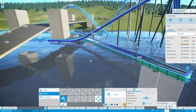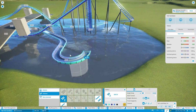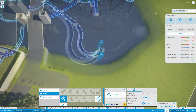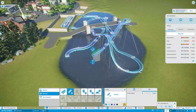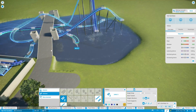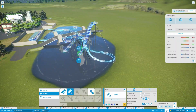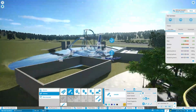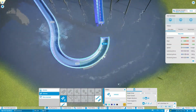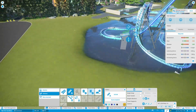What I love about this coaster, though, is that you've got so many different variations that you can fiddle with. And again, we want this to feel like a real life coaster, right? We're going to have a lot of real life elements, which we're going to get into in later episodes. What I do like is that you have the ability to really create a very realistic ride. For source material, I looked at Escape from Atlantis, or Escape from Pompeii, and Journey to Atlantis. I looked at some of the European water coasters that are out there. Don't ask me for names because I can't remember them offhand. But you guys get the point, right?